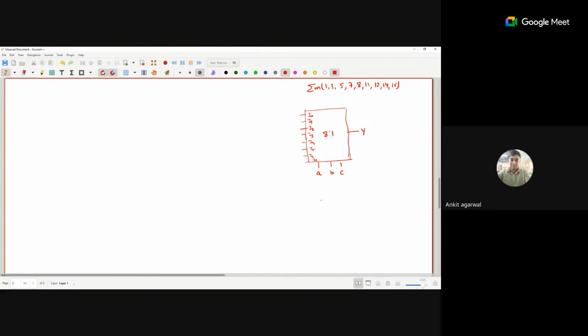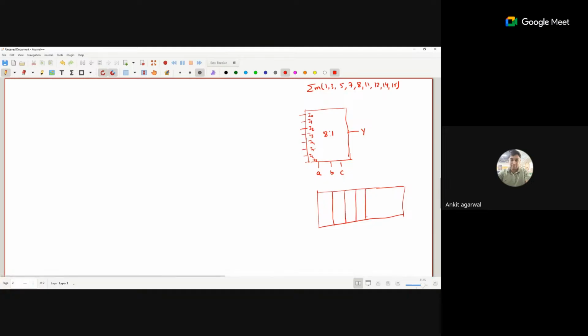Okay, so what should we do? We have to create a table. Now 3 select lines, that means 8 combinations possible, so I create 8 columns and 1 row.